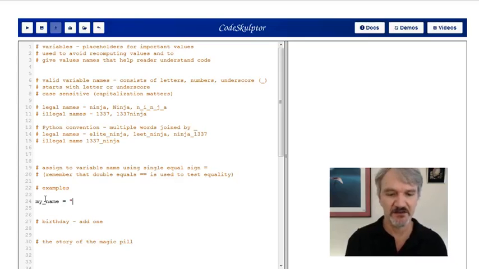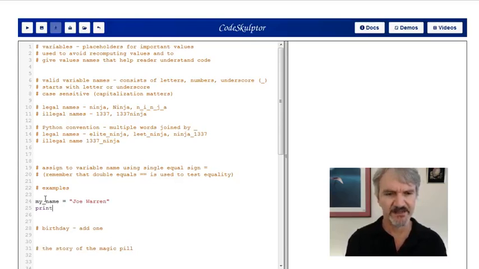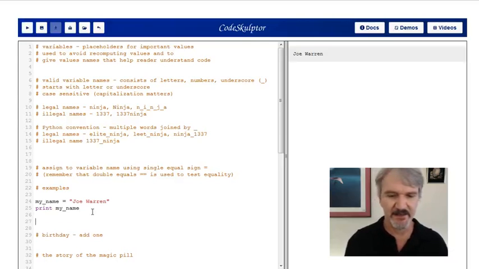It's going to be Joe Warren. So I could ask to print that out, print my_name, run that. Sure enough, it's Joe Warren. I get another variable. I could say my_age. My age, number, it's 51.